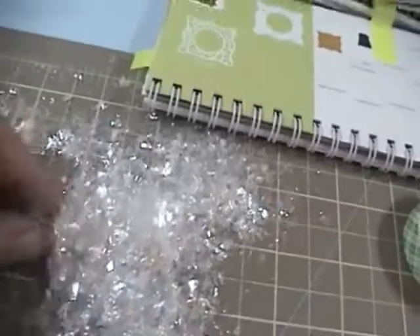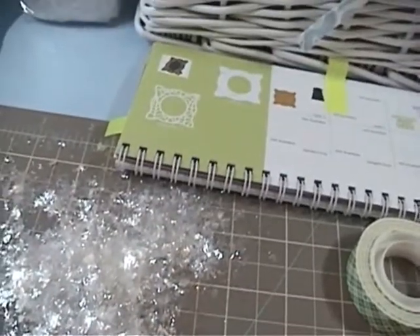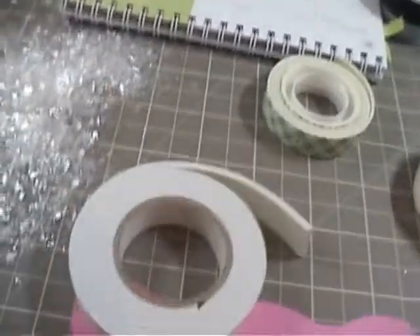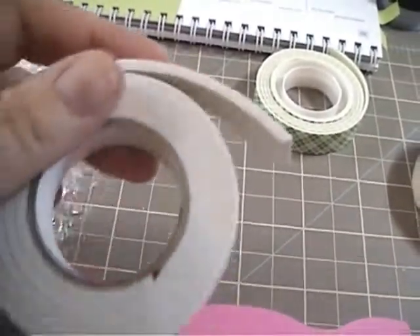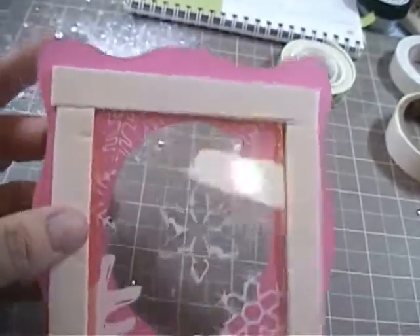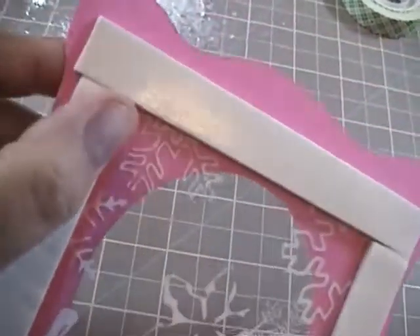You have to make sure this is secured down really well. Otherwise the mica flakes that you put in are going to come falling out of the card — some people might get irritated with that, some might not care. I'm going to show you the side of this card — you can see that's where the foam is right there. You can put two strips or one strip, it's up to you. It's somewhat expensive and you need quite a bit for one card. I've already done three cards and this is all I have left. My first card I did two strips, but I decided to do one strip and was happy with that.